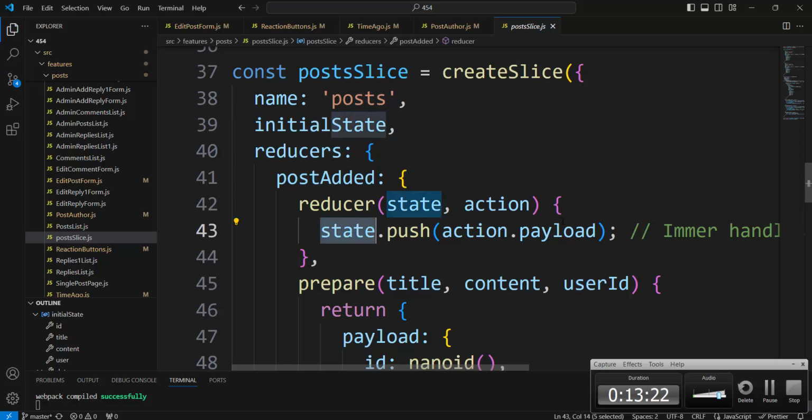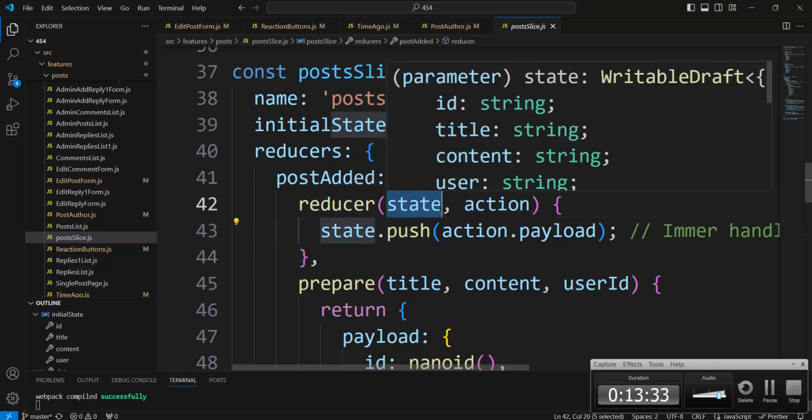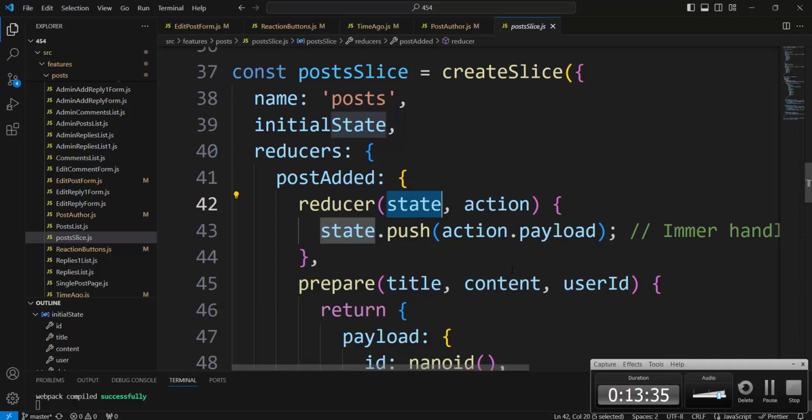In curly brackets, we declare future new state, but here in input is actual state. And that actual state is here also, actual state. And to actual state, we will push action payload.